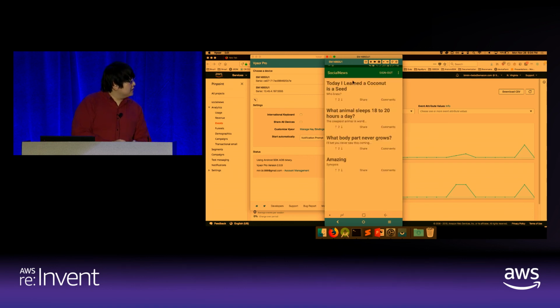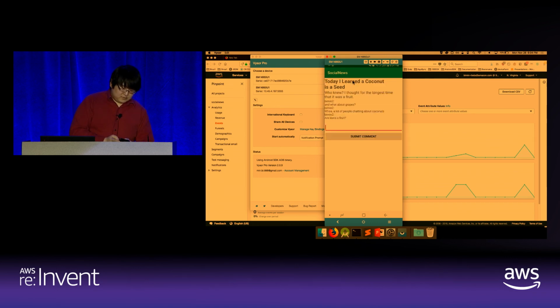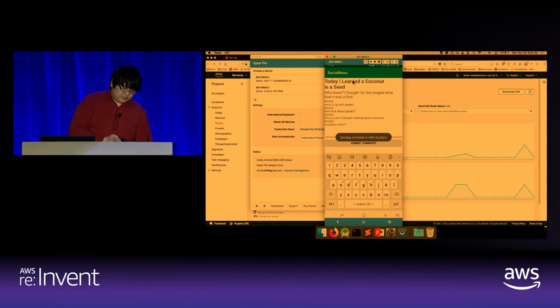Right? So now the top right corner, the sign in has now become sign out because we're in a signed in state. We'll go here and we'll say, you know, what is up with grapes? Something of that nature. This will be sent to AppSync, and then I promise the information that's coming back, you'll see that it's actually going through the subscriptions and coming back on the top, what is up with grapes.